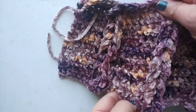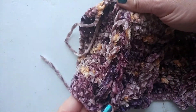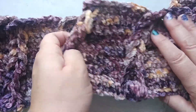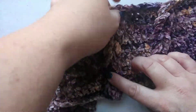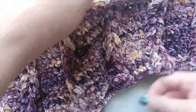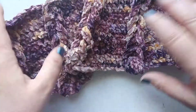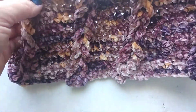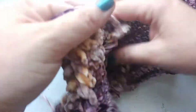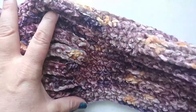I found this really pretty soft yarn and it had this fun pattern on the front, and I decided I wanted to use it as a scarf because it's just so soft and cushy and fluffy. It has a pattern on how to make these really neat braids. It might not be everybody's cup of tea because you get these little knobs at the end, but I like how it looks — it adds a little texture even around the edges. This material is just super soft so I feel like it works. I wanted to share the pattern with you in case you want to use it yourself for a project.